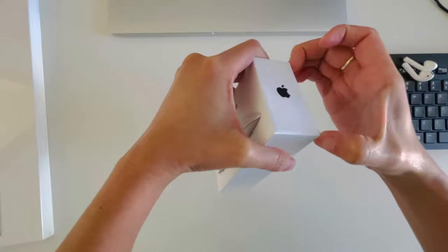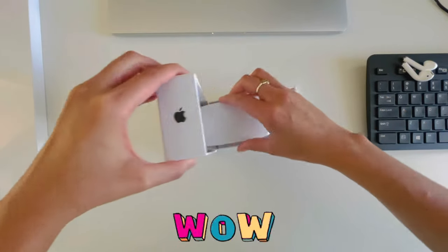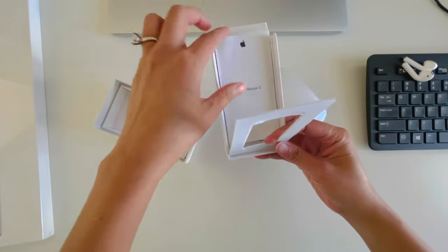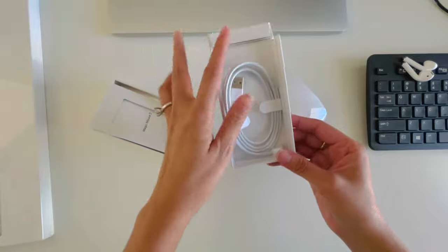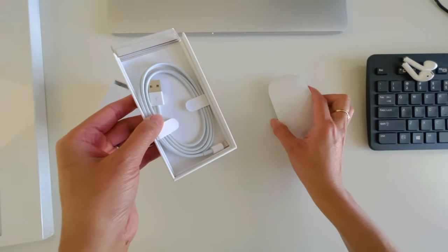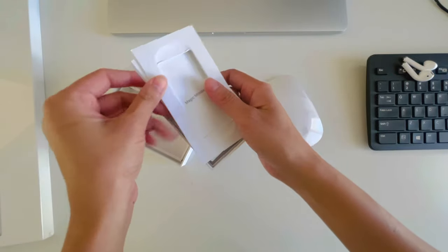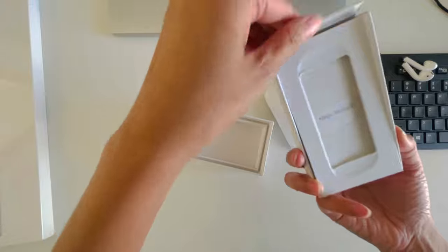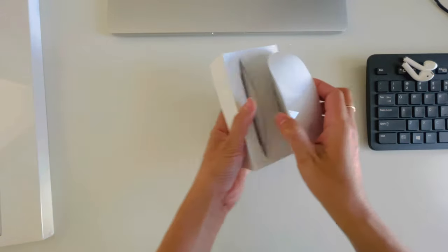Hirap buksan. Ito na siya. Wow! Ang ganda siya, guys. Magic Mouse 2. So, ito yung cord niya. Pang charger. Galing. Ang ganda, guys. Ganda siya. Sinira ko na naman. So, yan siya. Ganda siya.